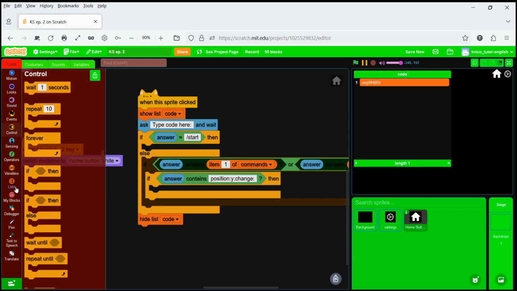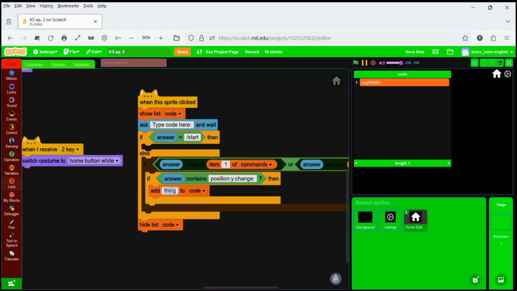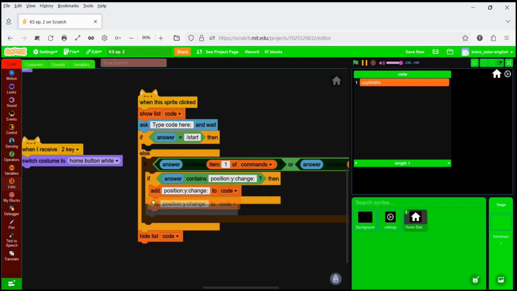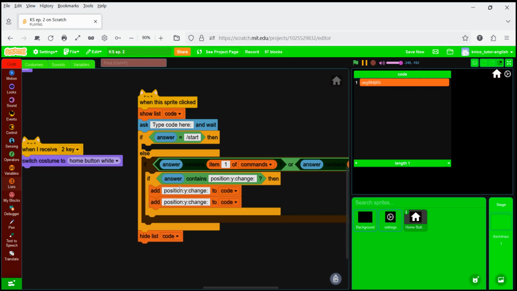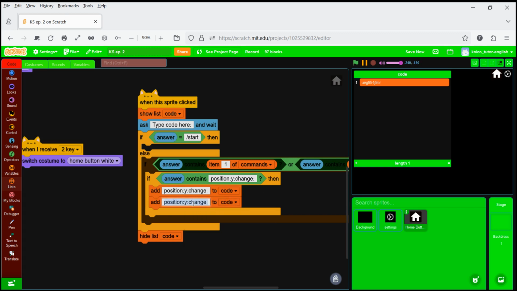Now, if that's true, we first add position Y change to the code list and then add the amount.